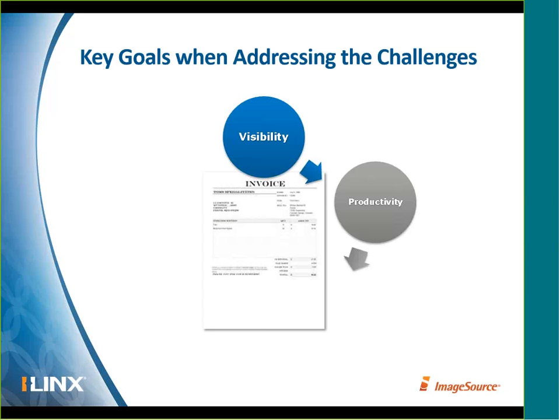Another goal is improved productivity. Now, some of the productivity goals are going to be kind of soft, but the reduction of cycle times is a very quantifiable metric that you can assign hard dollar cost savings to. Increasing customer and trading partner satisfaction with smoother payment processing and more fluid communications is going to enhance productivity. And enhancing operational productivity is also going to increase your capacity to handle growth in the future.